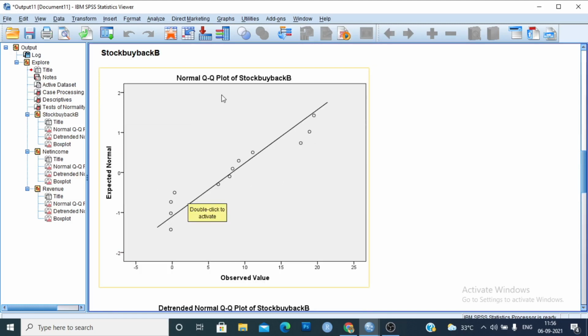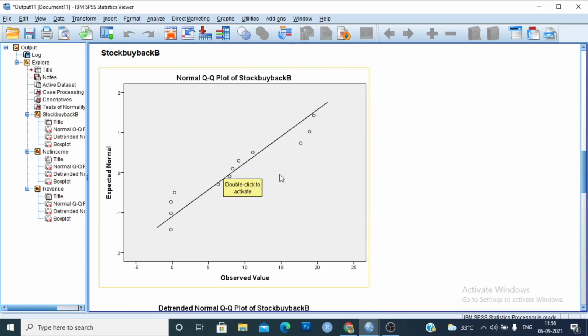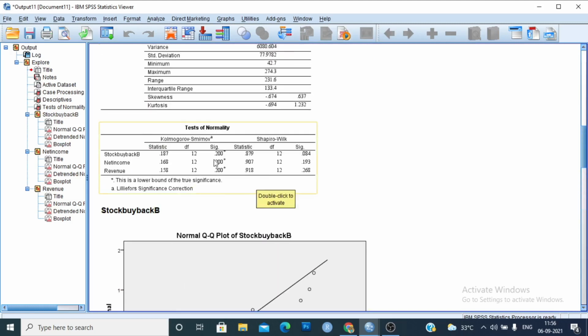You can see the QQ plot, this is the trend line, and you can observe that the expected normal values and observed values do not fluctuate much from the trend line. This is the graphical presentation of the normality test. In this case, we observed that our variable is normal.